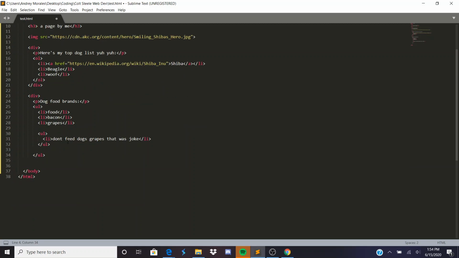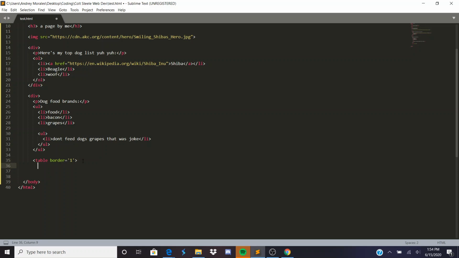So a table is, let's put it at the bottom of the list. Start a table with table. And if you want the table to have a border, this is the number of pixels. But you know what? I don't think we even need the px, but the unit is pixels. So now you've created a table.